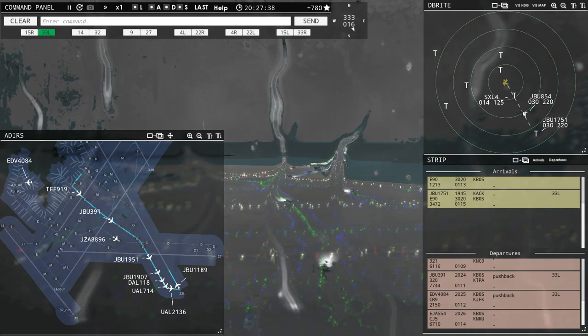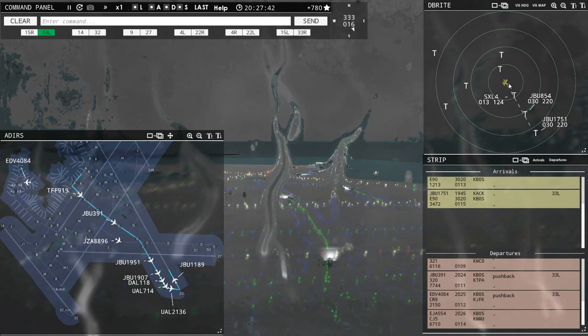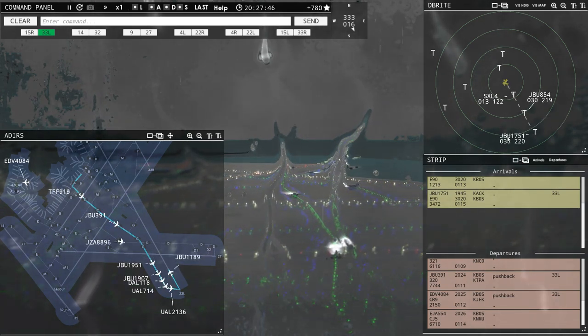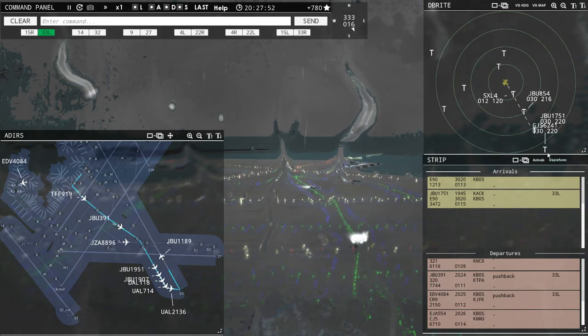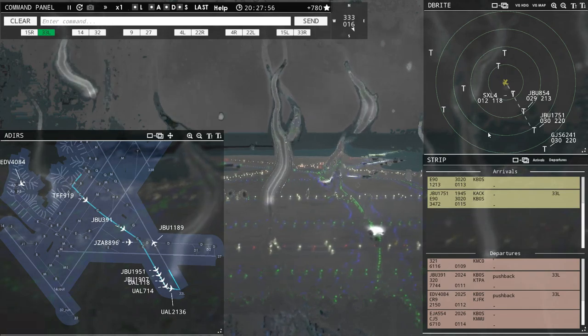Sonic has dropped to 126. JetBlue is closing on him at 100 knots. I think I'm going to bring JetBlue in on 33 left. And then JetBlue 1751 will go over on 32. But this guy will just crawl up his butt in a real hurry. And Lindbergh will be able to put down as well.